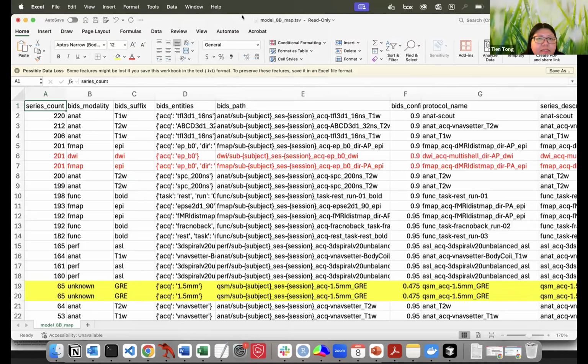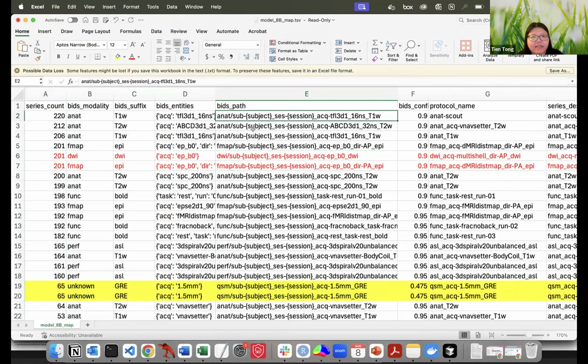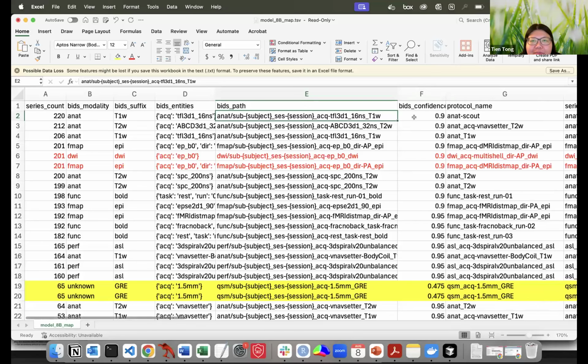And this is just testing with the 8 billion parameter one. So this is the same data frame. Those are the things that were added. Those are the proposed BIDS paths that Llama suggested to me, and it also gives me this BIDS confidence.